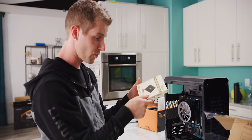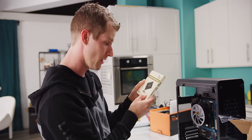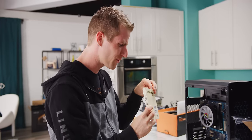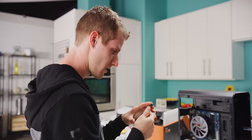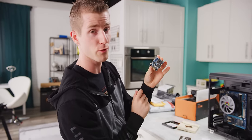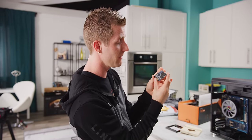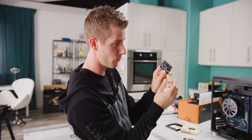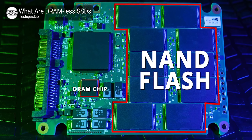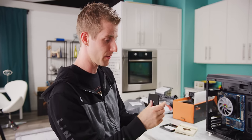Now let's get to our solid state drive — it's another Vasecki product, the V800 256GB. At least this one is clearly labeled. But I do wonder if this is kind of an old box — didn't Sandforce get acquired a long time ago? And sure enough, it just comes apart. It's actually a Silicon Magic controller, not the Sandforce listed online — which is actually good because at least this one is SATA 3, unlike the SATA 2 one the box claims. Unfortunately, this is in fact a DRAM cache-less SSD. There is no RAM on it whatsoever. In some cases you might even get better performance out of a mechanical hard drive compared to a cache-less SSD.